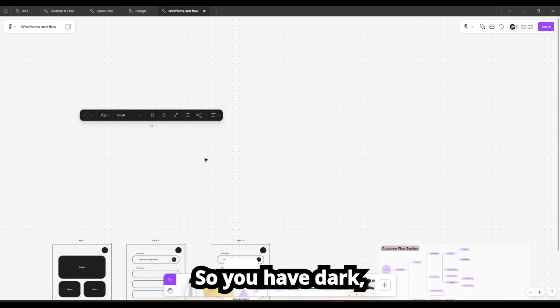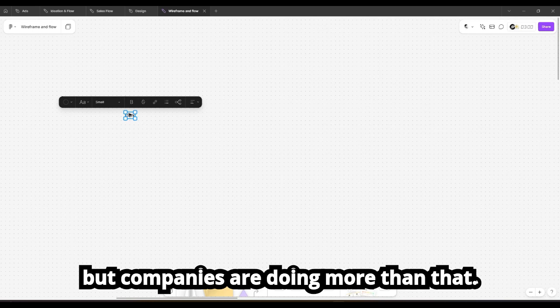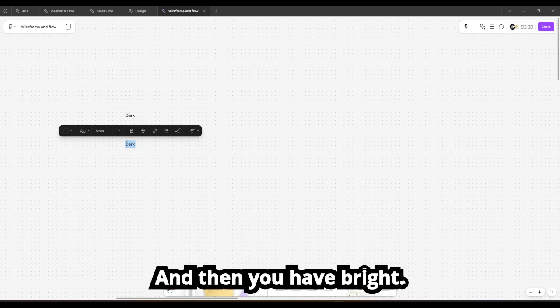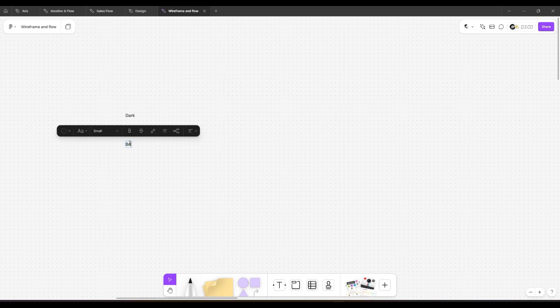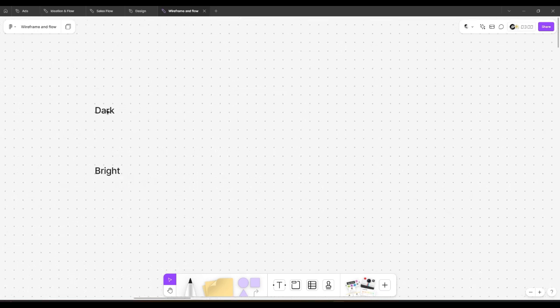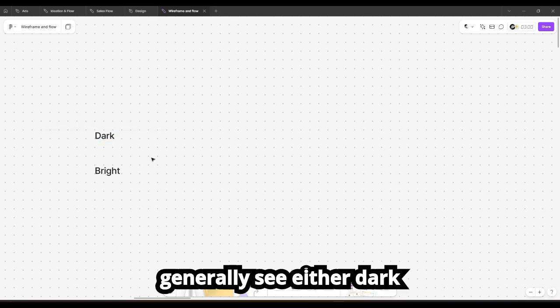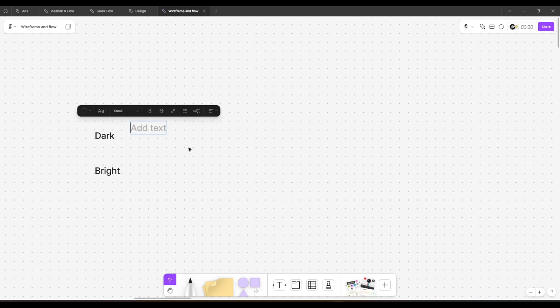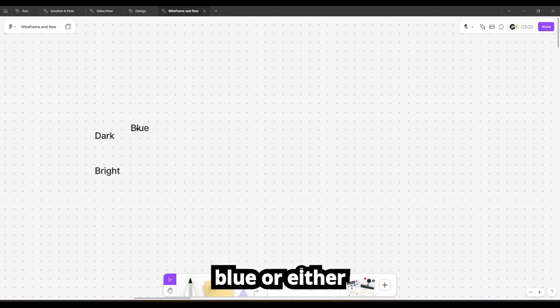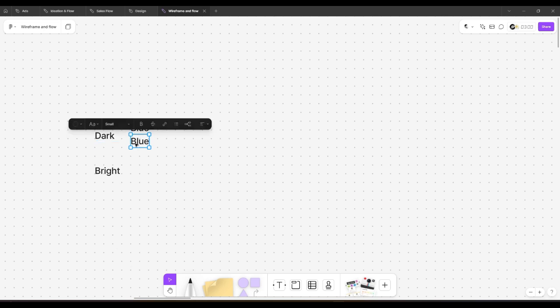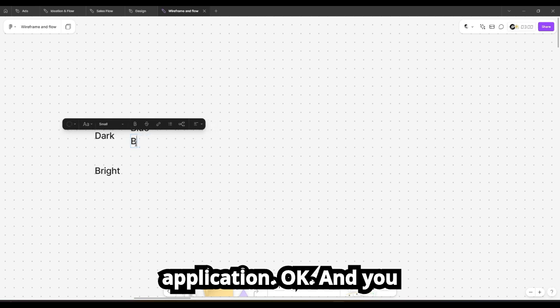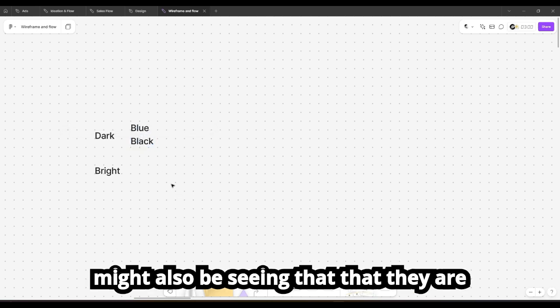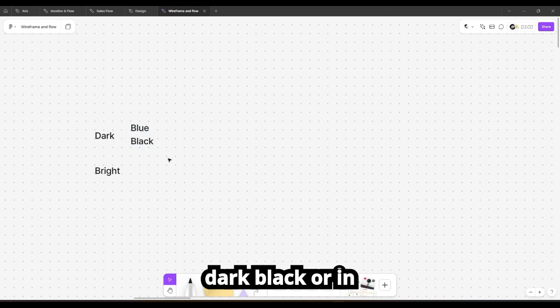So you have dark, but companies are doing more than that, and then you have bright. Dark and bright. I generally see either dark blue or dark black in any application, and you might also be seeing that they are playing with either dark blue or dark black.